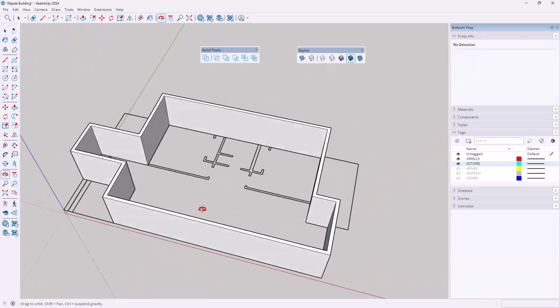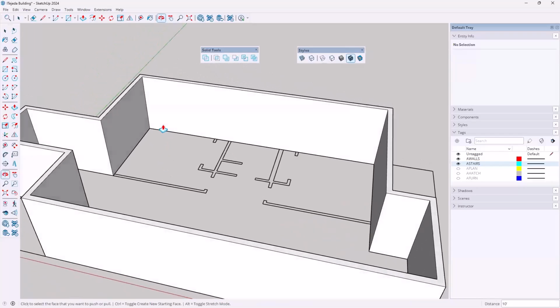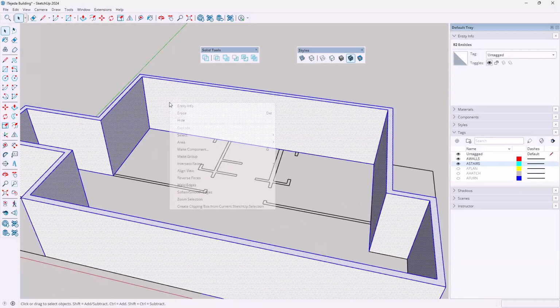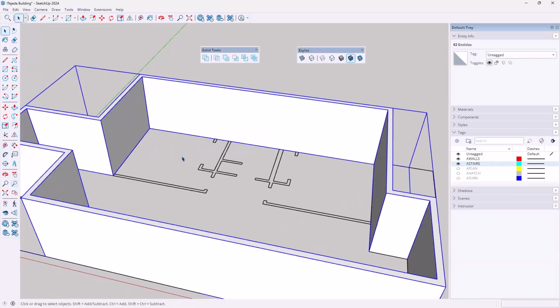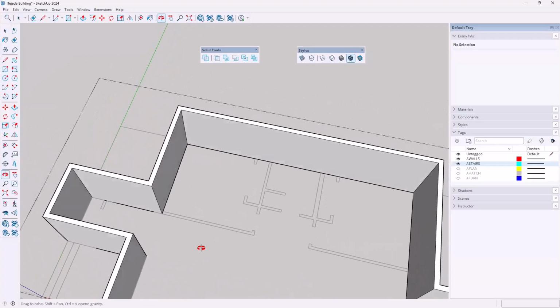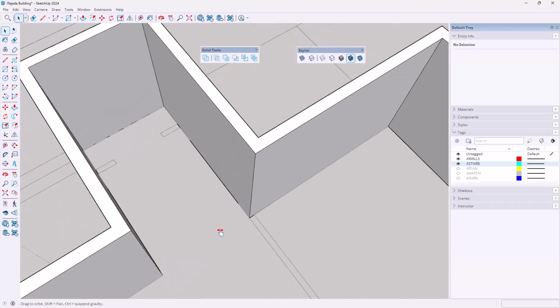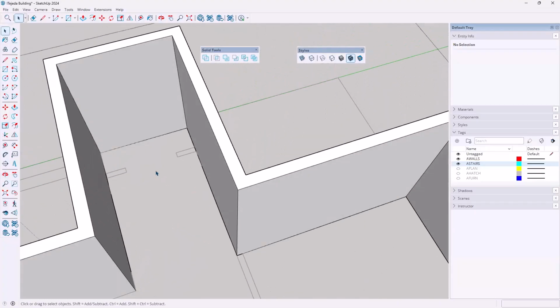And now it's just a matter of putting in my interior walls. And here's what I'll do. First, tap the spacebar. Next, triple click, and then right click, make that group. And then double click so you're inside of the group, and proceed to draw the remaining walls. So like right over here, I will go ahead and put the walls in.